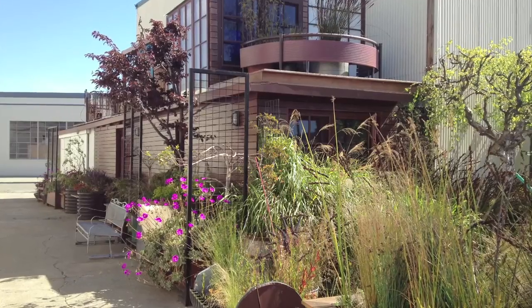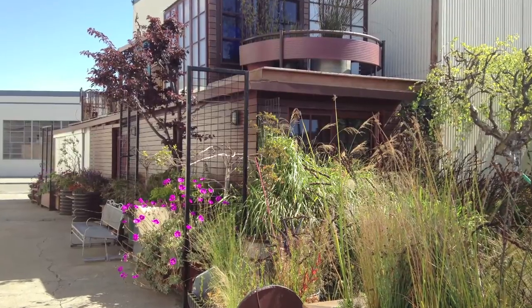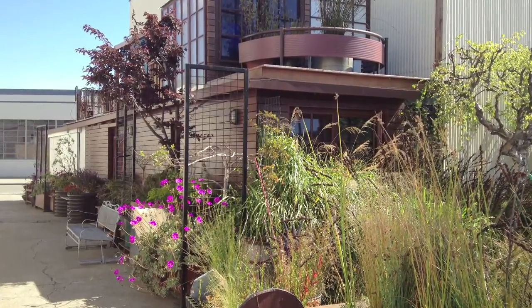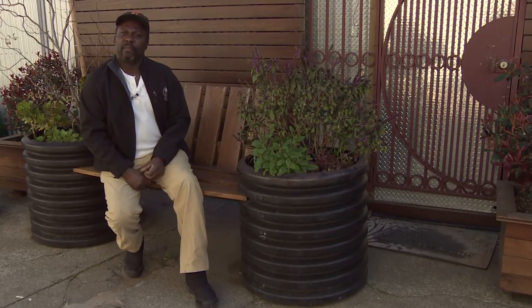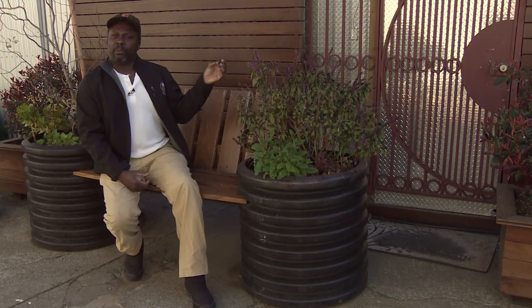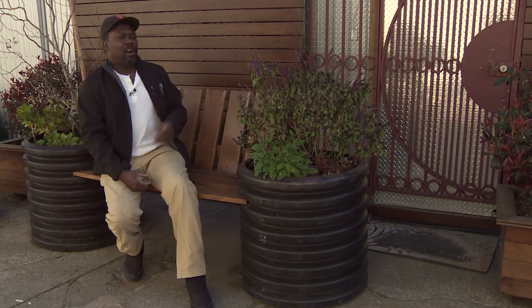Resources, it makes sense. That's how I feel about it. Why spend money on something brand new with no character when you can get used things that actually look good for less of a cost? Yeah, and if anybody's interested in building a container, you've got to get a little creative, but it's not impossible. There's a lot of good stuff out there at these resource places, and all you've got to do is go and see what you need that will work in your container.